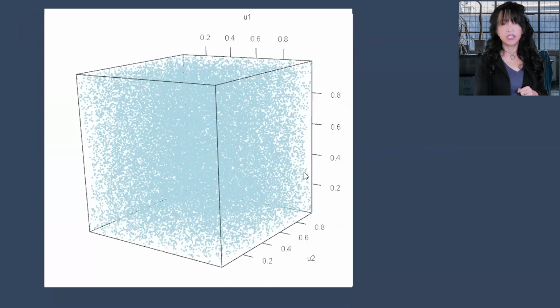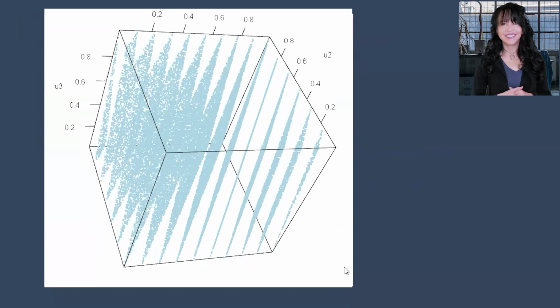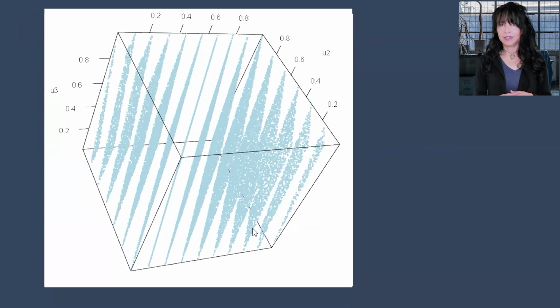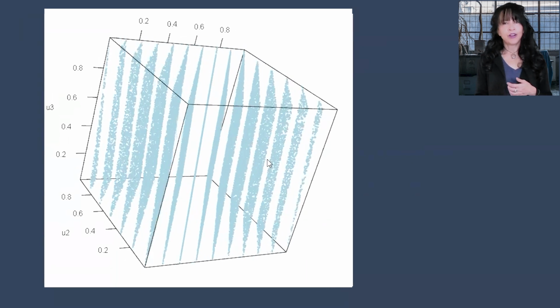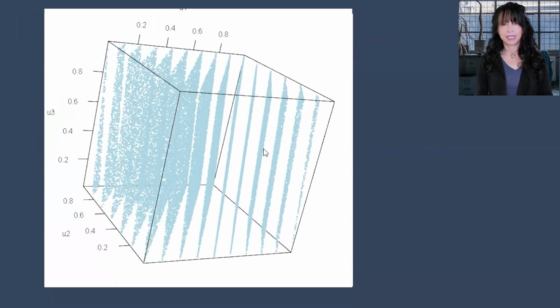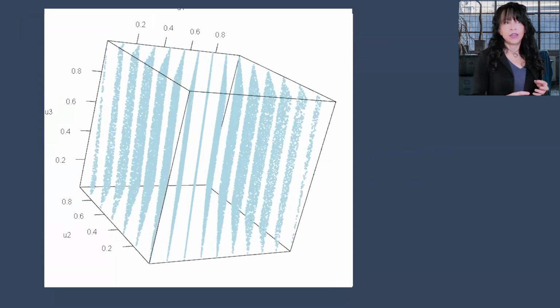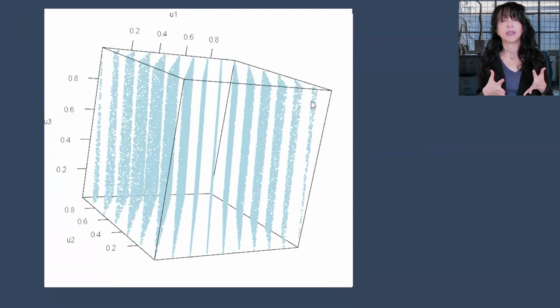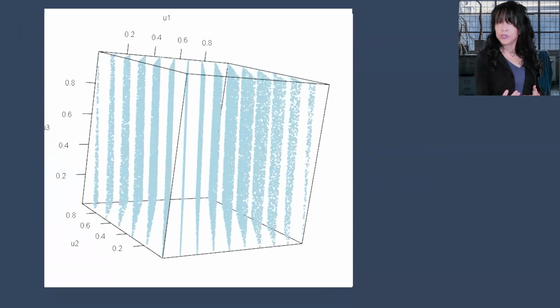So this all looks pretty good until it doesn't. Do you see that? We are missing a lot of points in this cube. And it appears that we could run our algorithm until the end of time and we will never fill these gaps. That's the equidistribution problem that we were talking about, where the quasi-random number generators specifically look to fill gaps like this. They're algorithms that specifically try to make sure the space is covered. But the original histogram looked good.